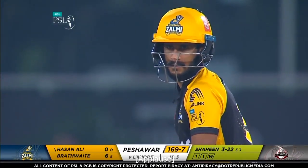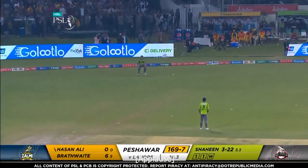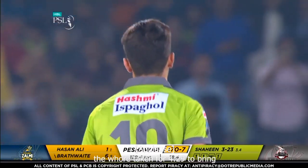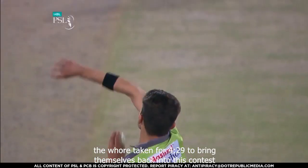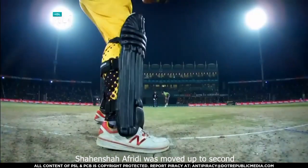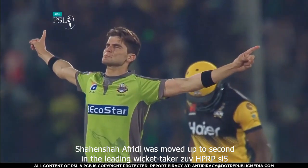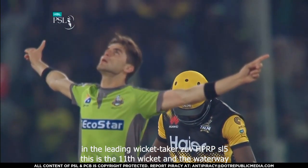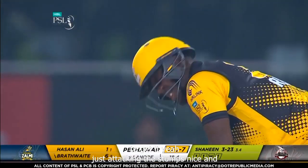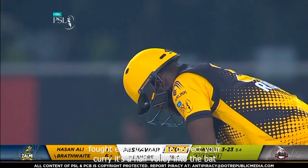Lahore have taken 4 for 29 to bring themselves back into this contest. And Shaheen Shah Afridi has moved up to second in the leading wicket takers of HBL PSL 5. This is the 11th wicket, and what a way to get it. Yeah, just attacking the stumps, nice and full. Even if it's not the perfect yorker, it's a half volley into the bat, low full toss. You can't get it away. I love his salute. Bring it on, he's saying. He's got so much heart.